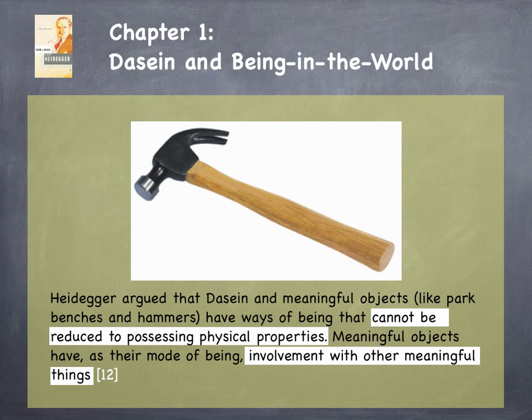Only looking at the physical properties of the hammer, even if we were to go into meticulous detail and find out such things as the atomic structure of what a hammer might be made of, would not by itself get us to see and understand a hammer as a hammer. That's what's being claimed. I'd love to hear what you think of all this. What's wrong, if anything, with saying that a hammer exists as a certain kind of bundle of wood and metal? Have a think about this before moving on.